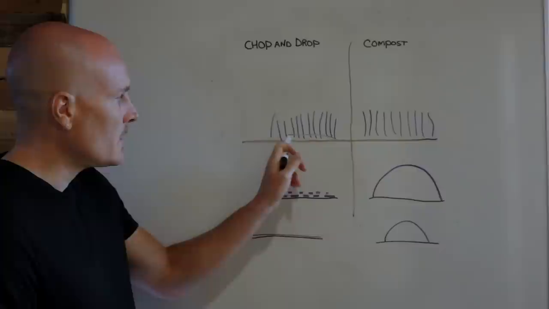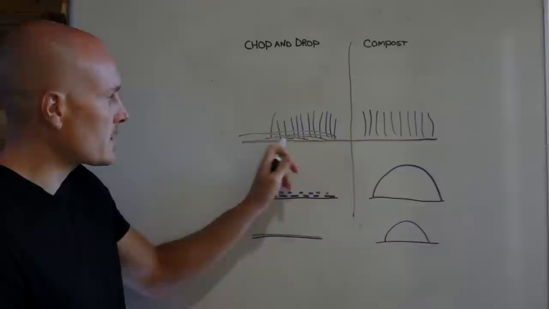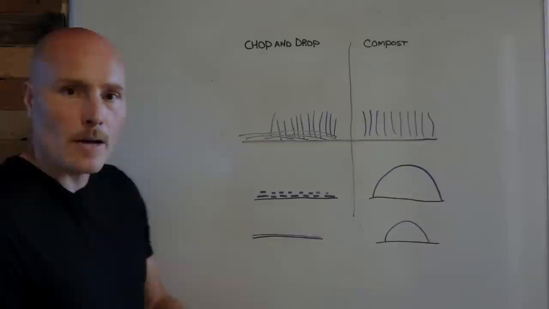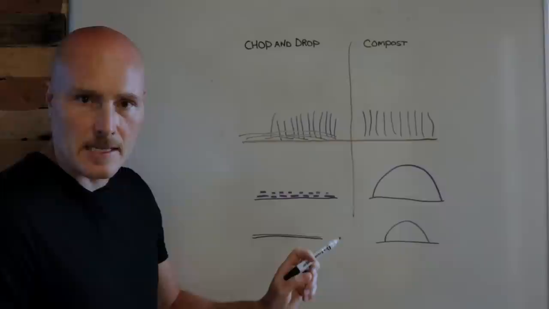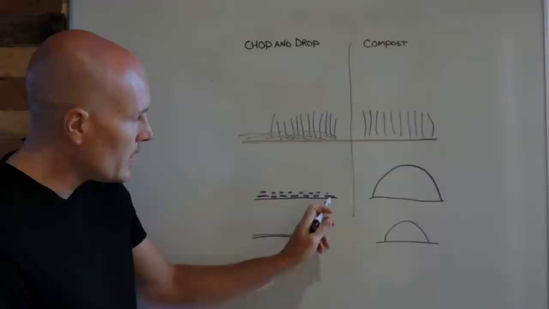And the idea here is you're knocking it down to kill it, to terminate the crop. So we're not looking for any sort of regrowth in this scenario. We're looking to terminate the crop, so we need to snap the stem, we need to break it, we need to crimp it, we need to tear it in order to stop this plant from growing.